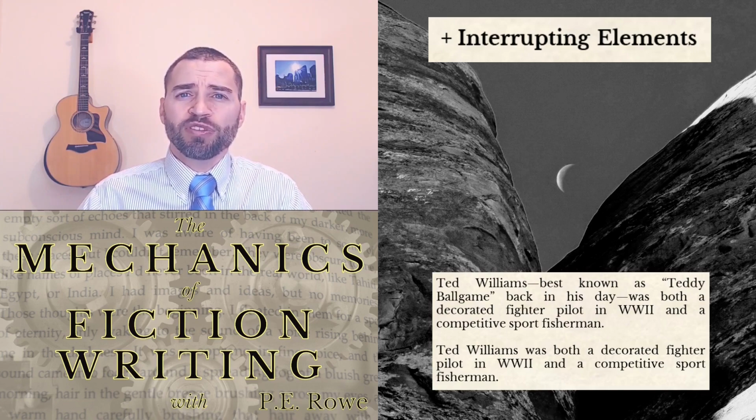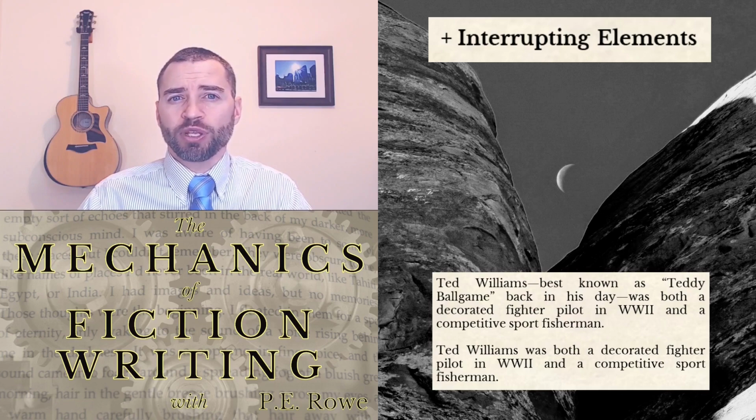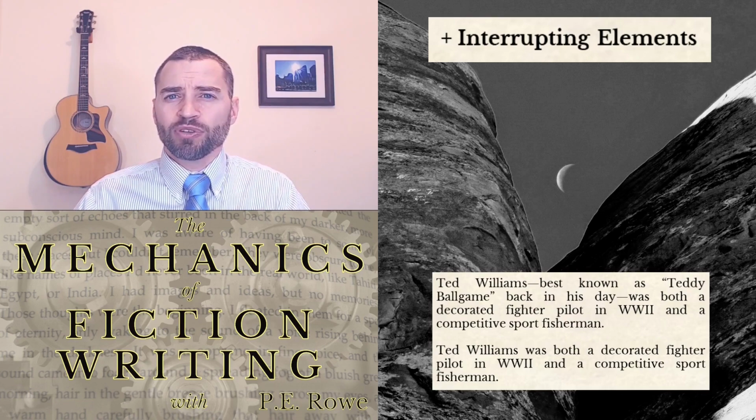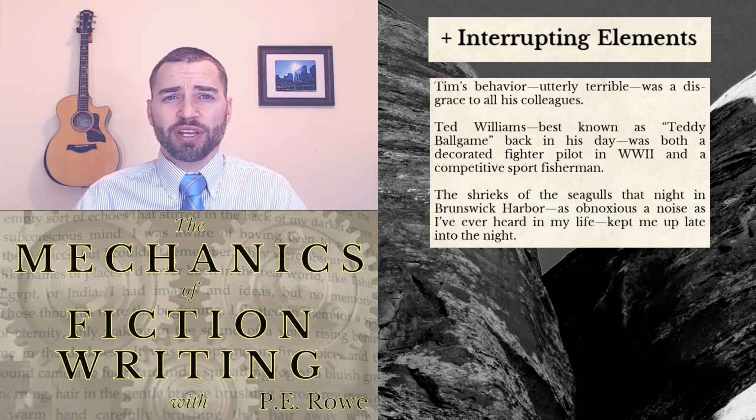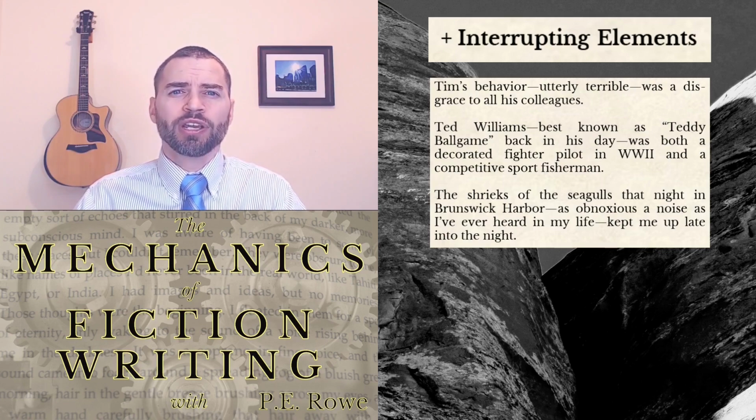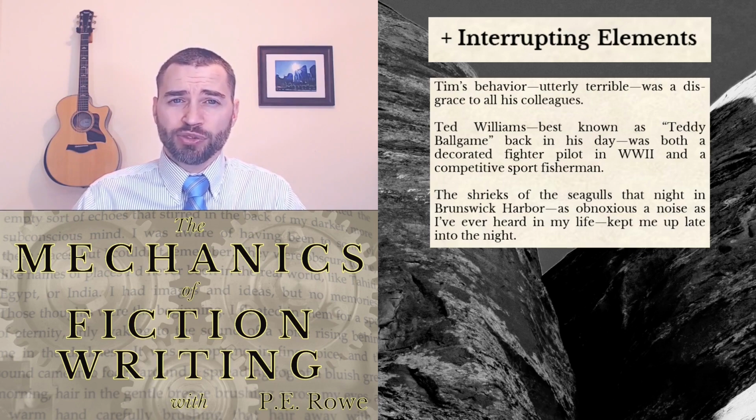Notice how the subject before the first dash fits perfectly with the information after the interruption. That's one of the reasons the interrupter doesn't break the flow of the main sentence. Also, notice in the following example how the interrupter flows into the predicate after the second dash because they share related information. It's all about the obnoxious shrieks.